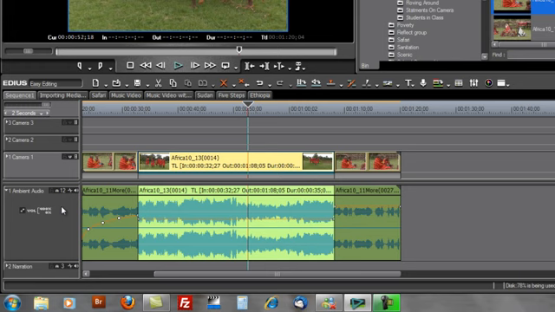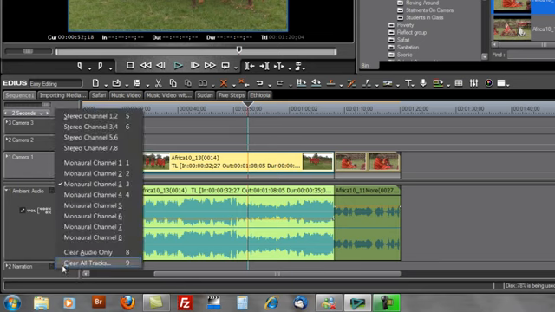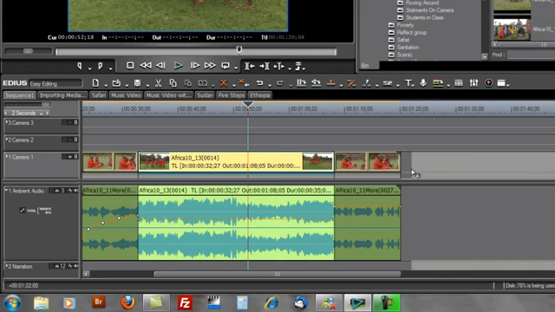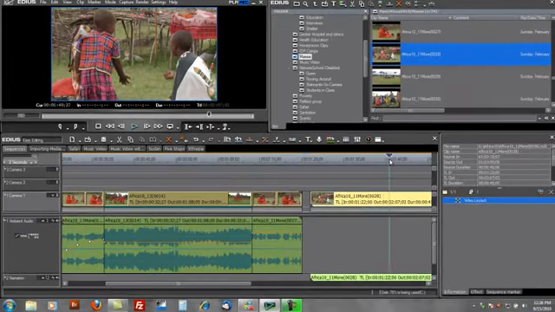For example, let's say we wanted the audio of our clips to land on track 2, we could map track 2 to receive the audio by asking it to receive audio channels 1 and 2. And now, when we drop a video clip on the timeline, instead of the audio landing on track 1, it will now land on track 2.